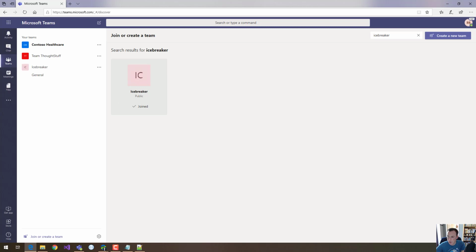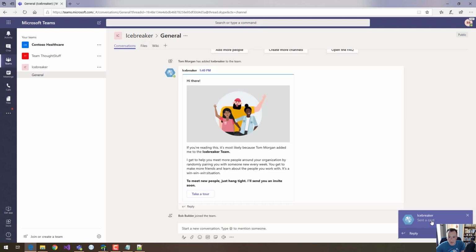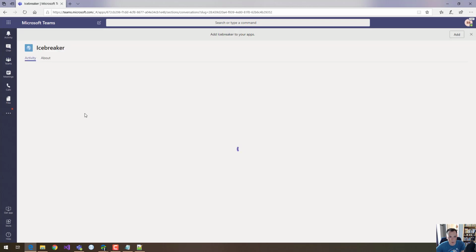And so you can see now, if I go into this team and go into the General tab, I'll see obviously the nice message, but actually I don't even need to go into the team. If you look down here in the bottom right, Icebreaker has sent me a card. Yeah. So if I click on that, it will take me directly to the Icebreaker app.